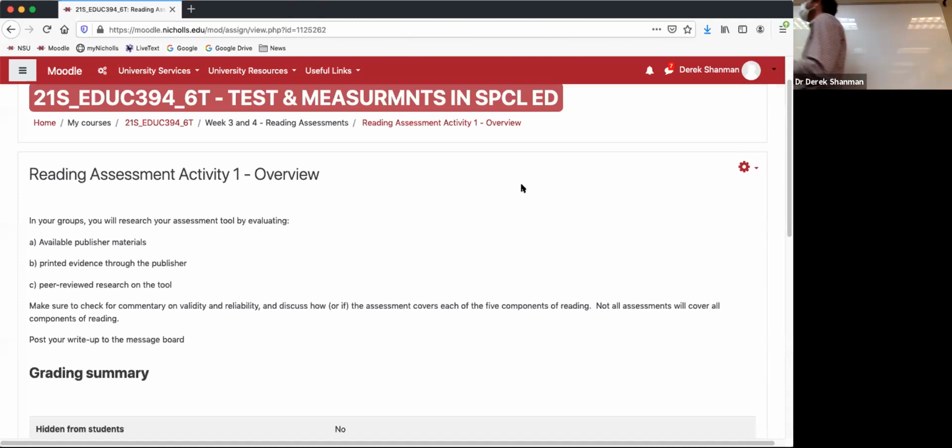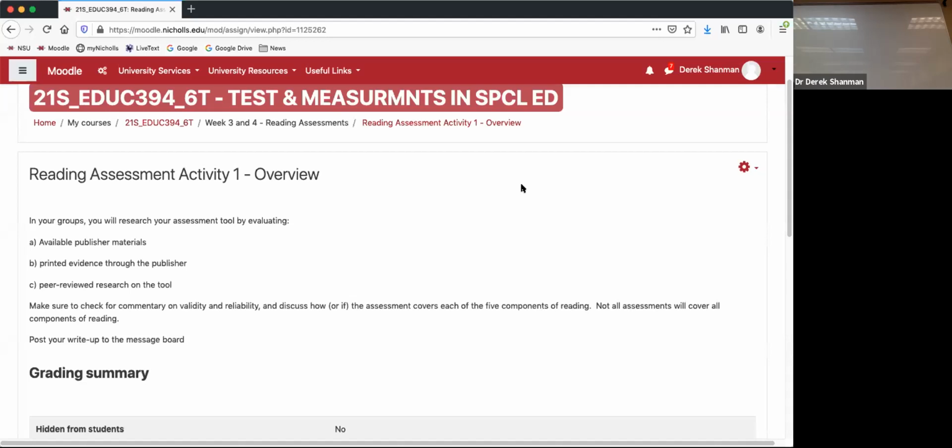All right, so for the activity, what are we going to be doing? You are going to be broadly researching the assessment that you're given, all right? I have specific questions here. If you find yourselves going down a different path or really want to go in depth on one or a couple of the questions here, I'm okay with that. These are guidelines and suggestions. I do not need you to check each box, all right?